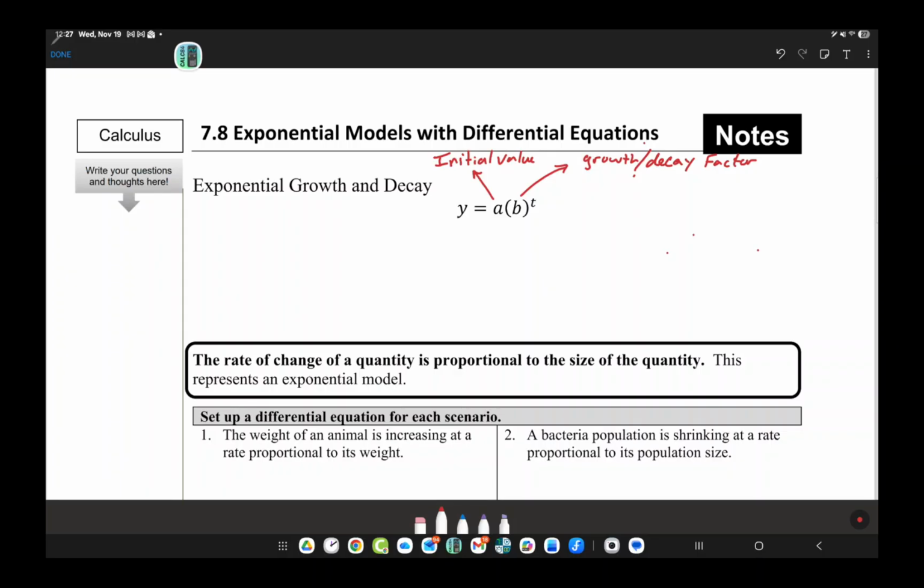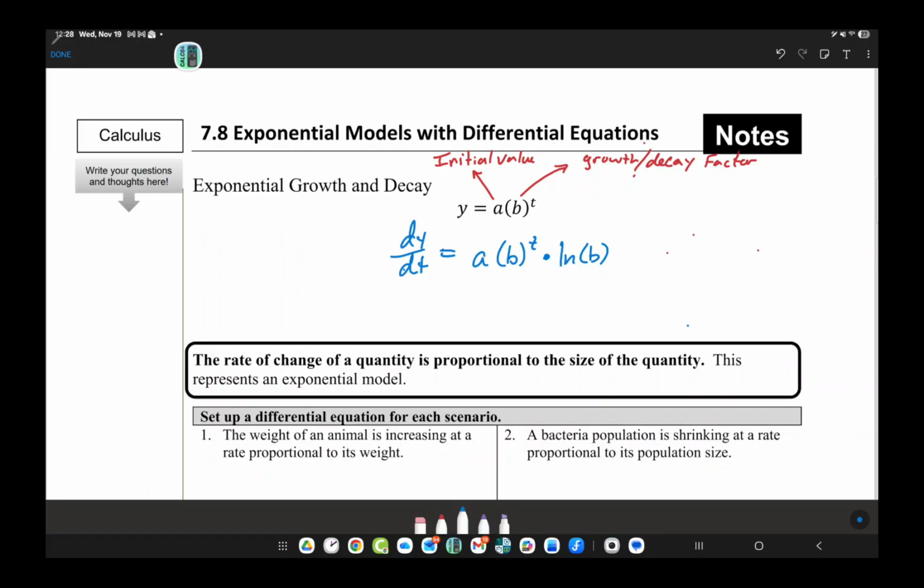If I want the rate of change, the rate of growth or decay per year, or per time, or per some interval of time, I would take the derivative of y according to time. Since a is a constant, would I even worry about a? No. And since b is a constant with the exponential of the variable, this is the derivative of an exponential function with non-base e. So I get a times b to the t times what? Natural log of b.